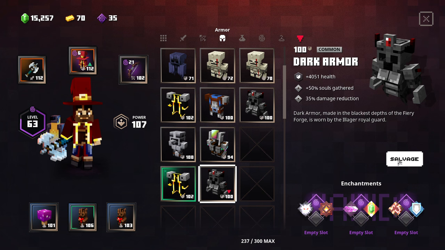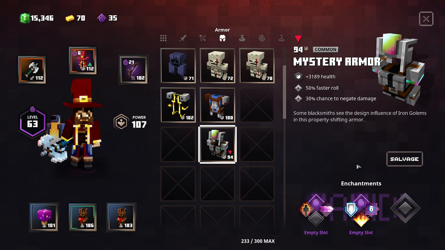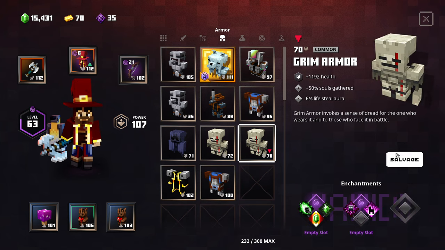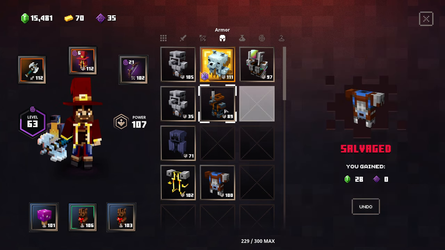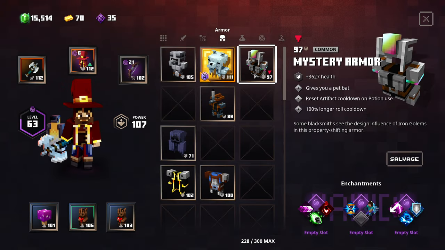Let's see. Dark armor, no. No. No. No. Perhaps, but probably not. Actually, no, let's just get rid of it, actually. Maybe, but probably not, to be honest. No. Maybe. No. Burst. Maybe. No. Oh, actually, maybe I should have kept that one. It's fine, though. Mystery armor is what has the cooldown.